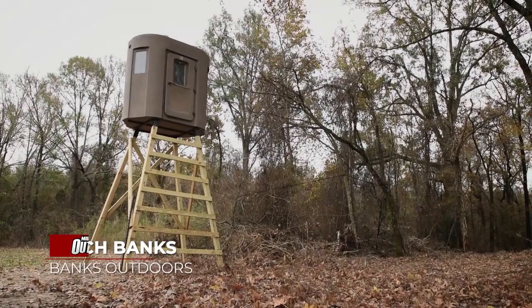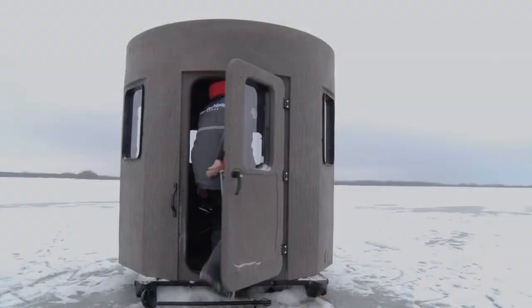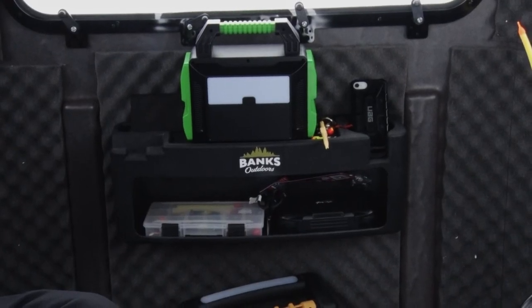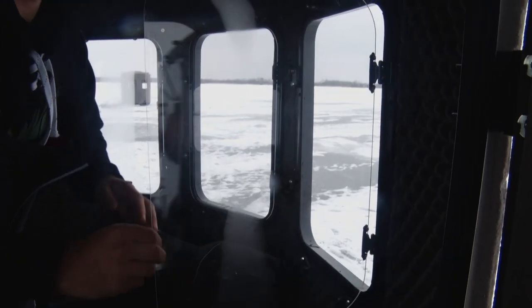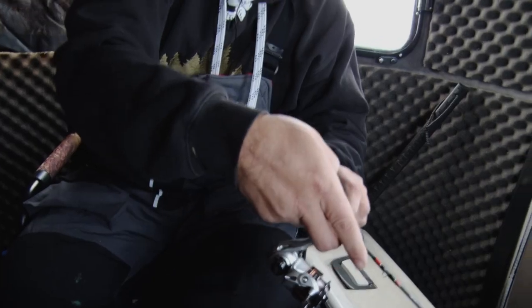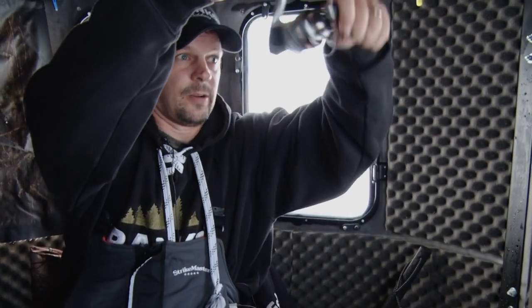This Stump — about five years ago we decided to take our blinds from the woods and really convert them into an ice shelter out here on these big lakes. That canvas ice shelter doesn't hold up as well, and when you get inside this hard-shell blind — it's 30-mile-an-hour gusts outside today and we don't feel a thing. These fish are coming right on in and there we go.